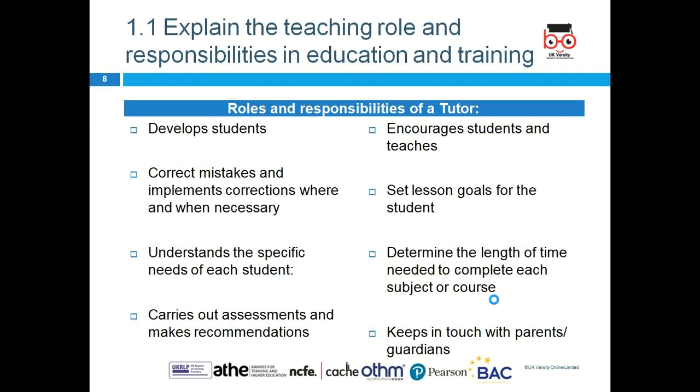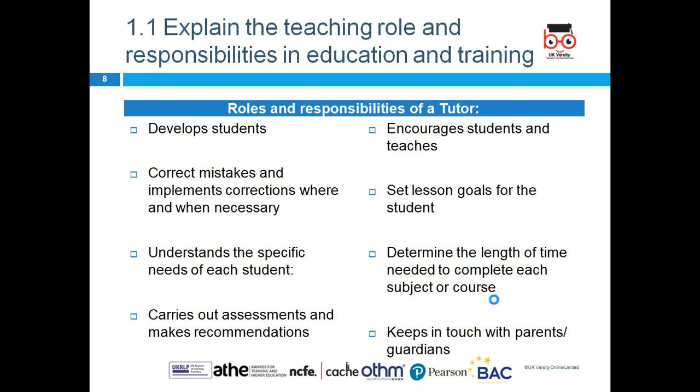And then you've got a tutor. So tutors will normally work one-to-one with the student. I know we've got the National Tutoring Programme that has joined up forces with a lot of schools now, where the kids will stay an hour extra after school, certain children that might need a little bit of a boost. And then they'll teach them online. So they'll be at the other end of a computer teaching them and giving them tasks. So a tutor will develop the students. They'll carry out assessments first just to see where that child or person is at.